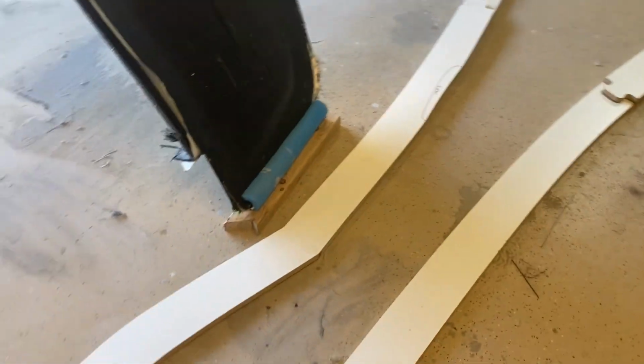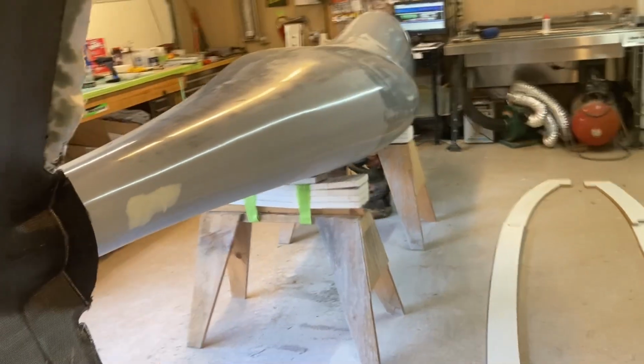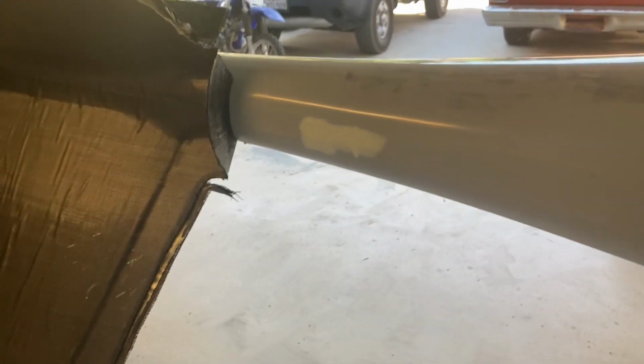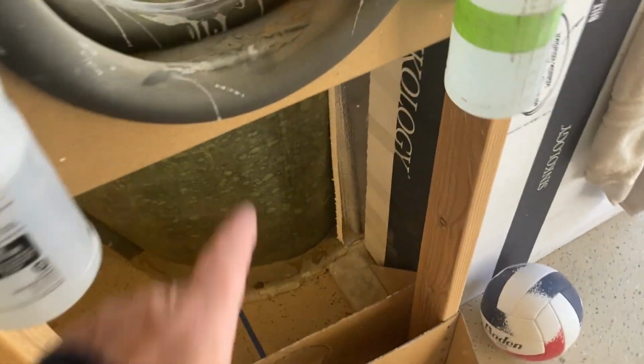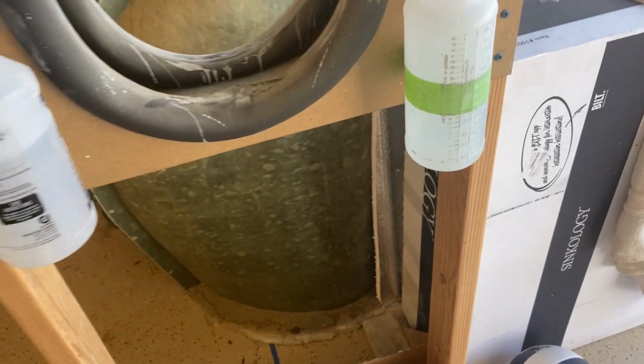The stab mold is resting on the ground there on that wood block, so it's nice and steady. So I can work on it. It's not going anywhere. In the meantime, I did have to do a little bit of body work right here. This is where the fuselage plug was sitting in that stand, and it had been sitting in that position for probably more than a year. The foam pipe insulation that I have in here just broke down, so it was essentially resting right on this wood, so it made a couple small dents there, but no big deal.